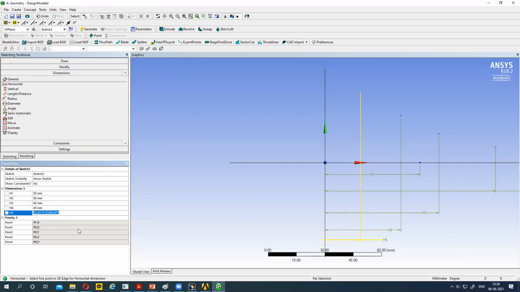So those are X coordinates, and Y coordinate is already 0. Second point, where is the second point? Here.